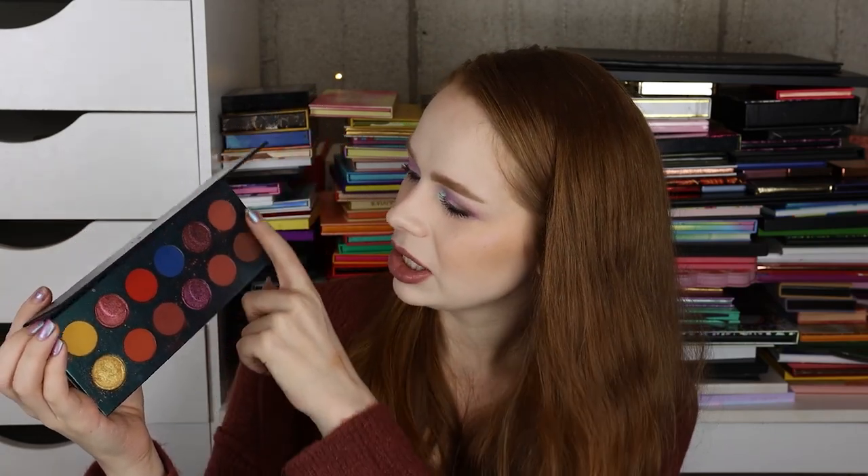Next I have a palette from Deck of Scarlet, edition number two — they collaborate and it's like a subscription service with little lip products and face and eye products. And then I have a palette from Makeup Slave — this is the Confessions of a Cancer palette. I felt like this palette was overall really pretty, though a lot of the shades are similar neutrals. Makeup Slave is one of those brands where I don't really know what's happening with them — they haven't posted in like a year. But they're a cool indie brand — I'm going to hold on to it and I hope they're doing okay.